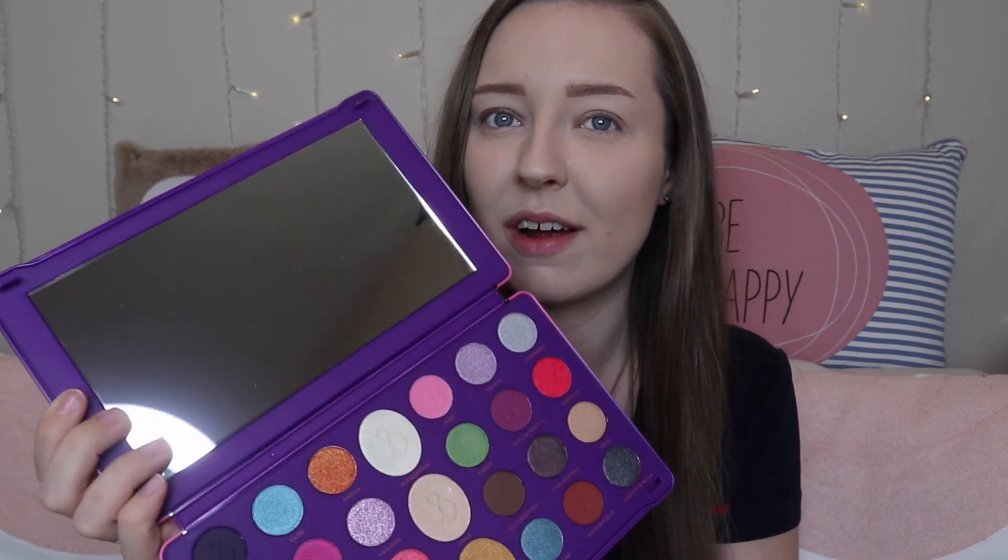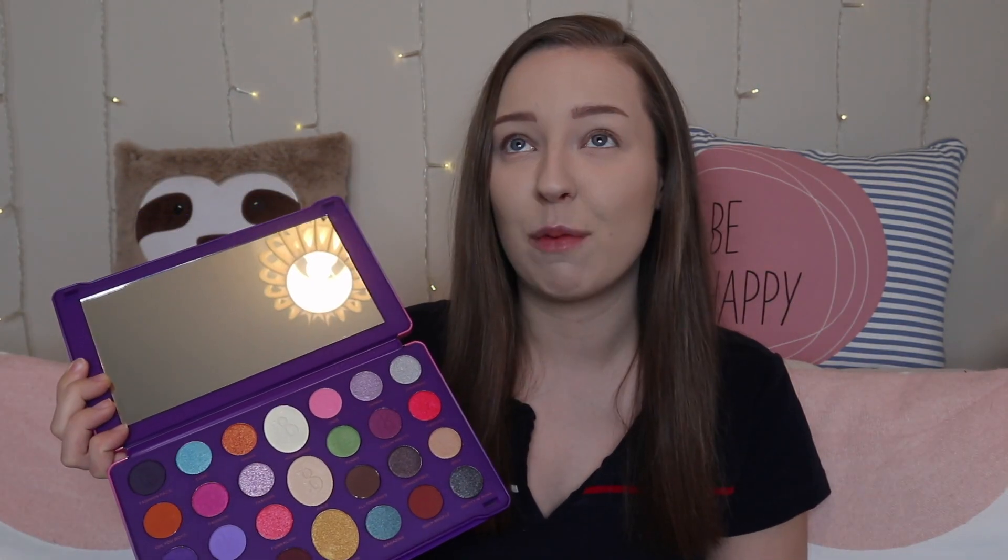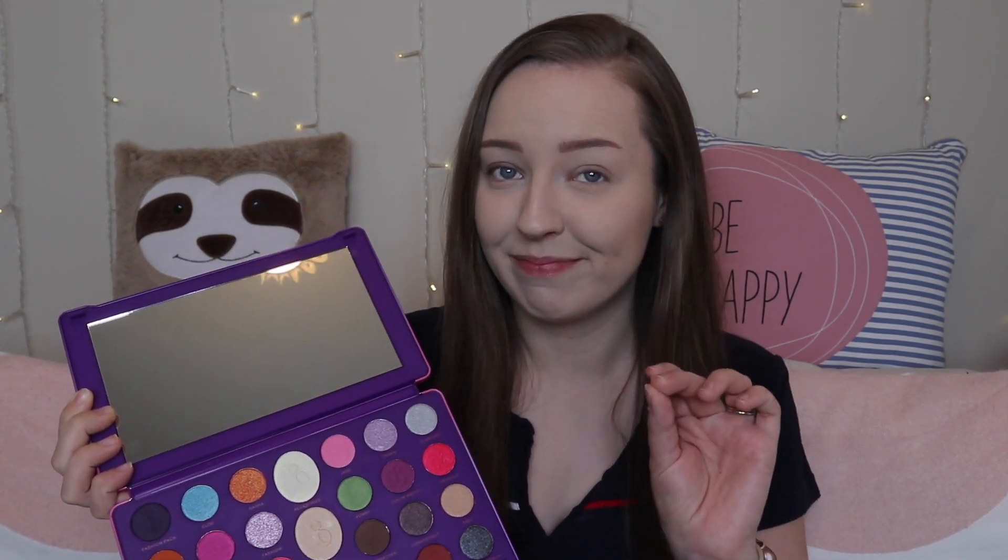This is a massive palette — a really big palette. I would say for £20, value for money looking at it is definitely there. It's got the four little characters on the front and then an embossed Bratz logo on the top. If we open it up — oh my goodness, the mirror! That is one big mirror, probably the biggest mirror I've ever seen in an eyeshadow palette. Period.